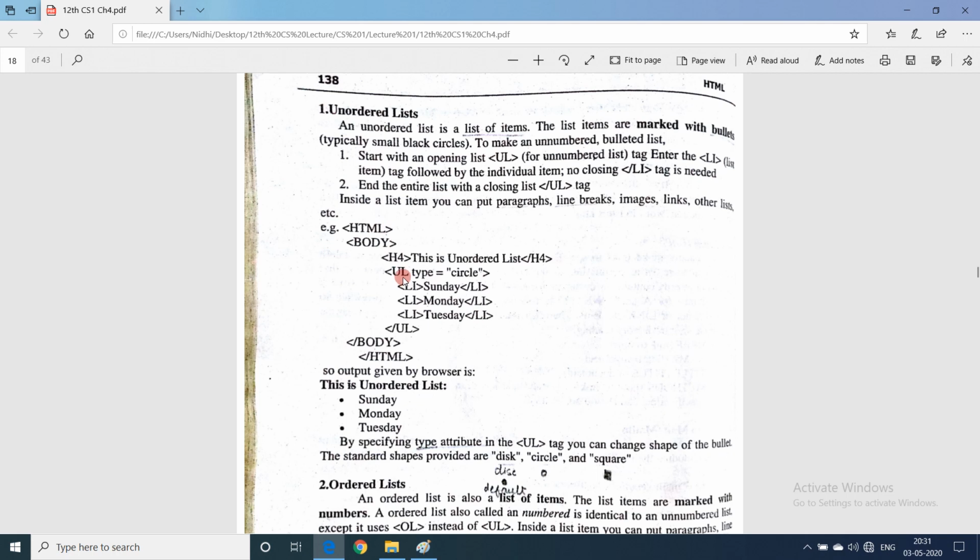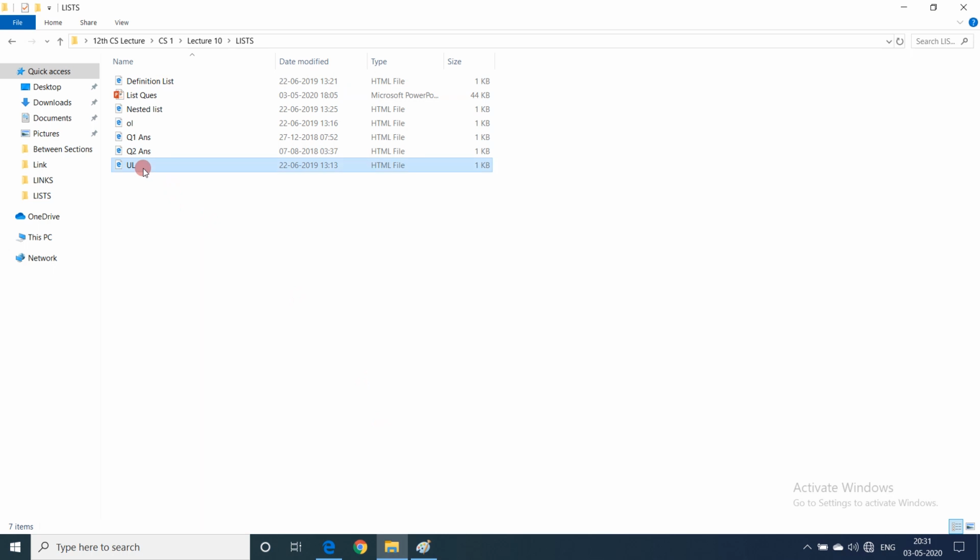The attribute of the UL tag is type. Type can have three values: circle, disk, and square. Let us see an example of the UL tag first.